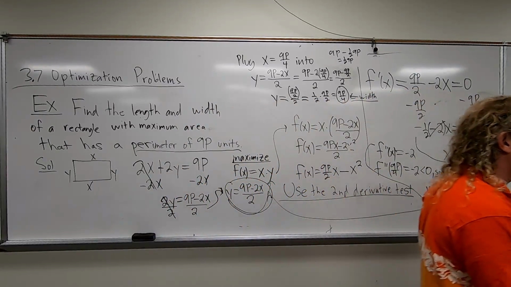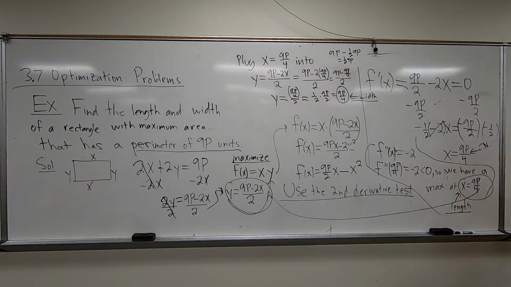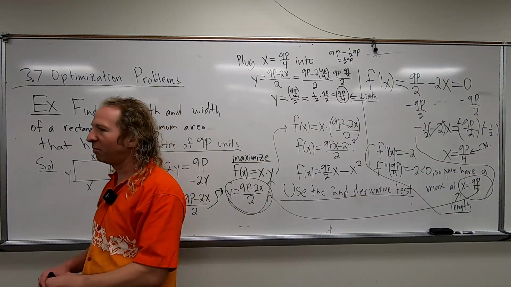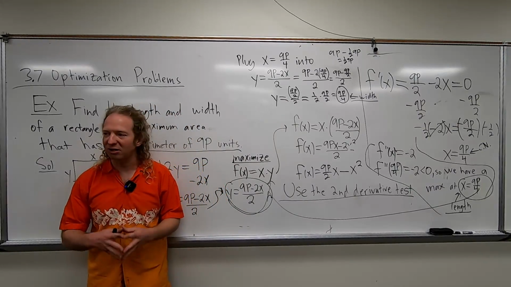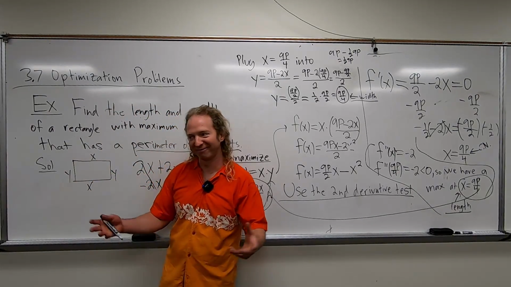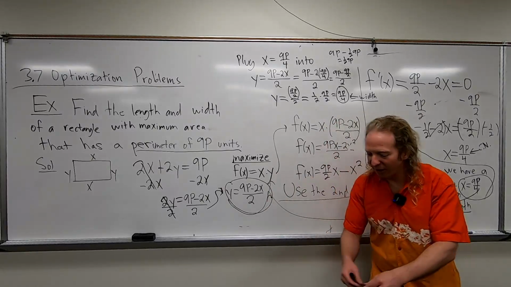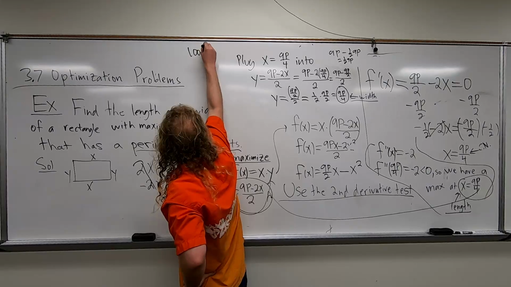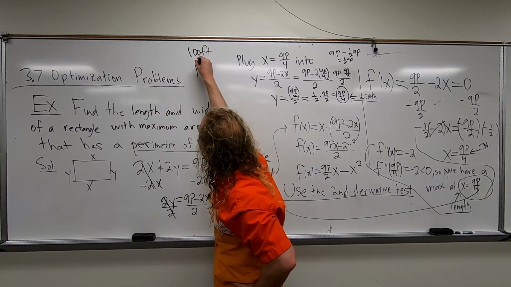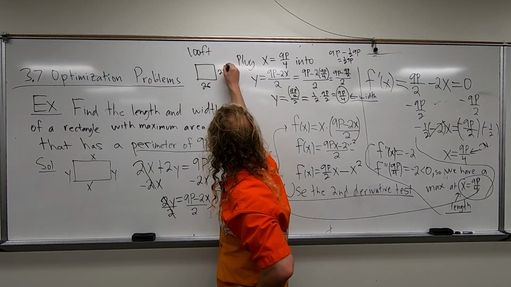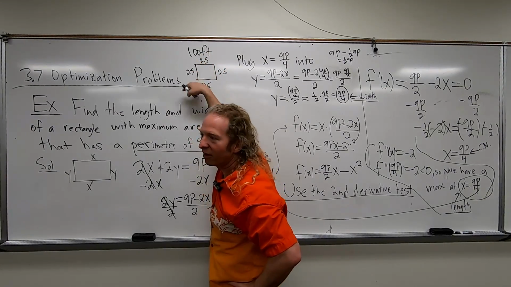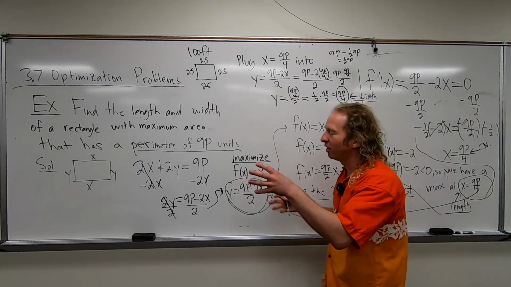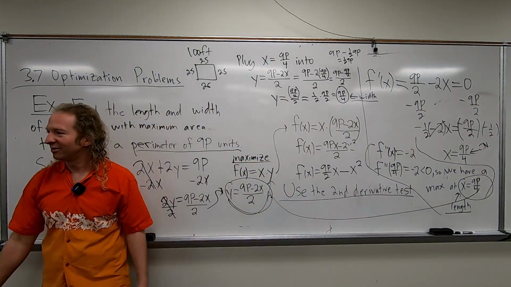So if you're wondering how you can use this in the real world, let's say you have a backyard and you only have like $100 and you go to Lowe's and you want to build a garden. You say, I want to build the biggest garden I can possibly make. Well, you should make it a square. If you have 100 feet of fence, the biggest garden you could make would be 25, 25, 25, 25. That'd be the biggest you can make. So if it's going to be rectangular, the biggest rectangle is a square. Cool, right? It's like a life thing you can use.